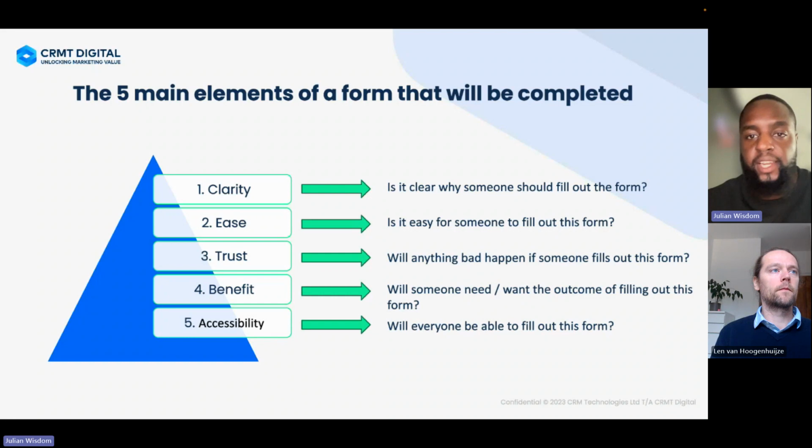Firstly, you shouldn't be creating any forms without an option to opt in or out to your marketing, along with a privacy message that links to your policy. If you know your forms do not consist of this, I'd recommend coming off this webinar now and addressing that with your legal or GDPR team as soon as possible.